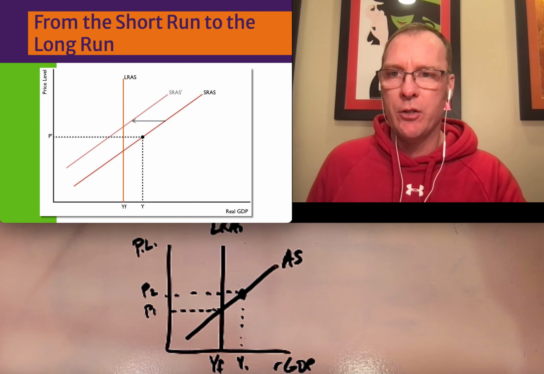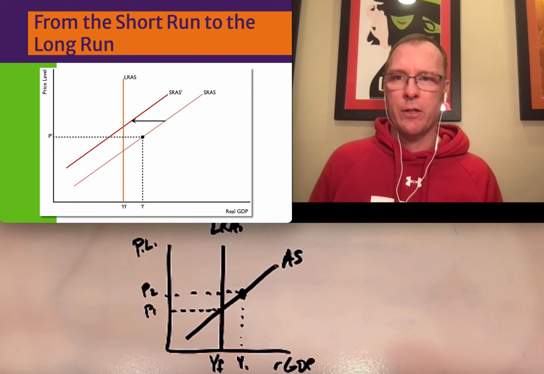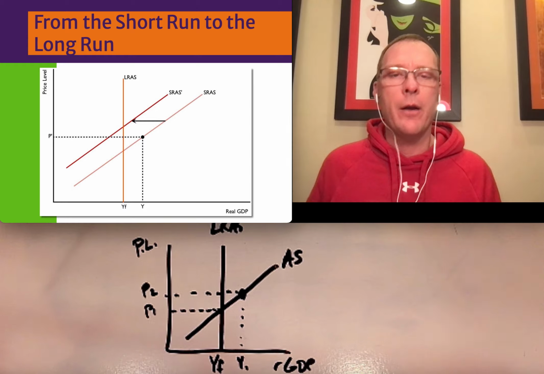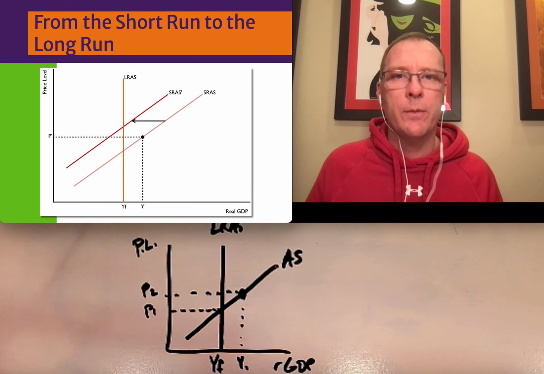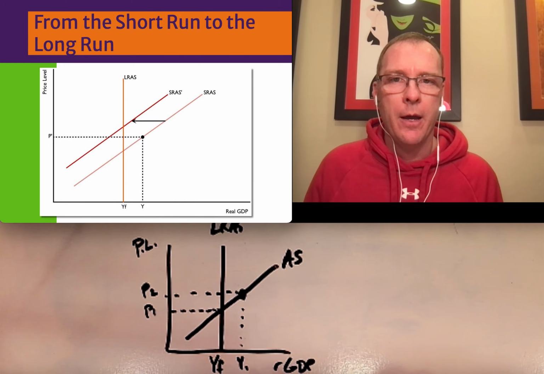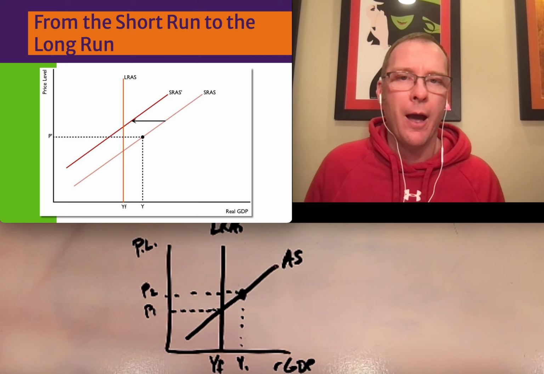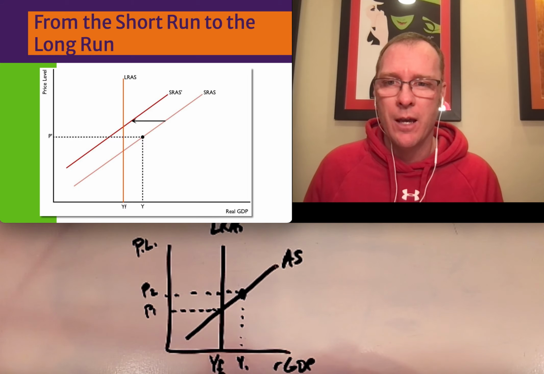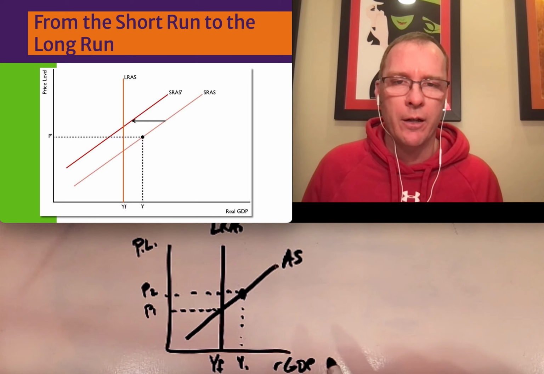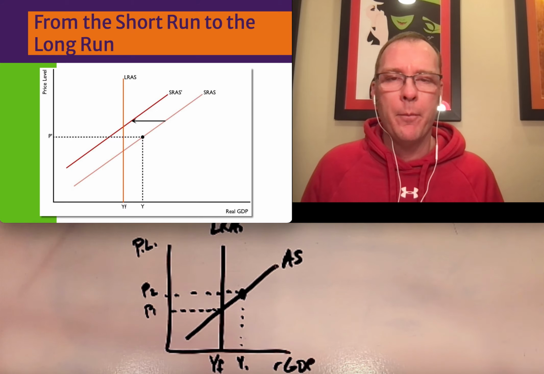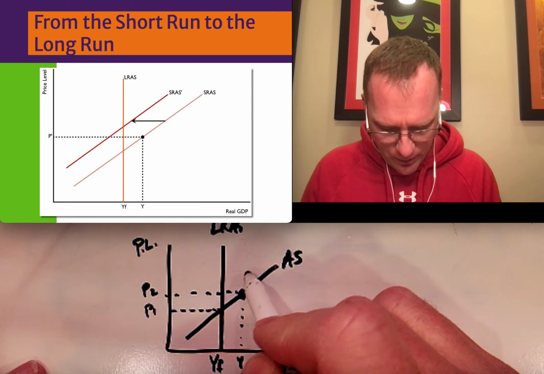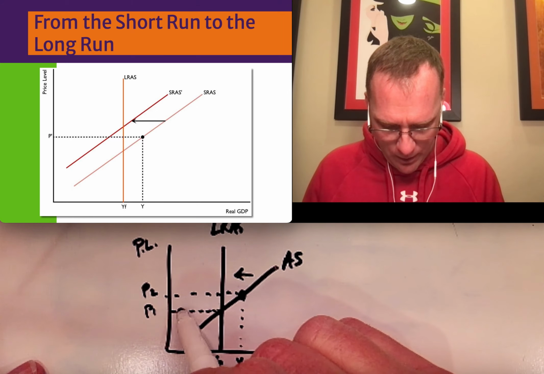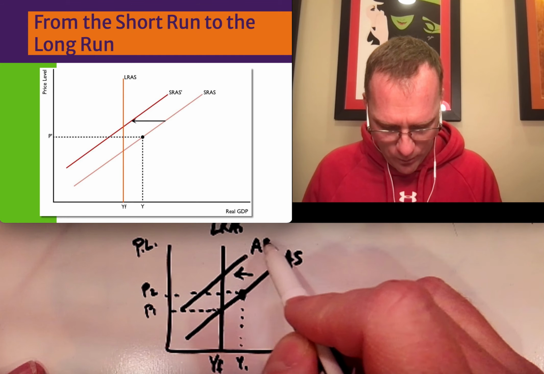So as I deal with some inflation here, eventually what's going to happen is you aren't going to have enough money, right? Because the goods are too expensive and you have a job. And so you're going to go to your boss and say, hey, I need a raise. And your boss is going to say, yeah, I probably have to give you a raise because there's hardly any workers out here and you're pretty good at your job. So when that boss gives you a raise, now all of a sudden that aggregate supply is going to shift back to the left a little bit because now the workers are more expensive.